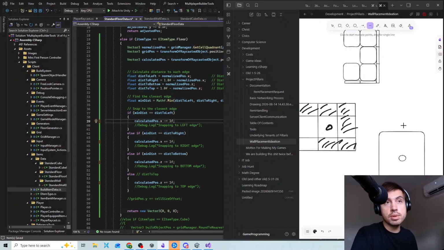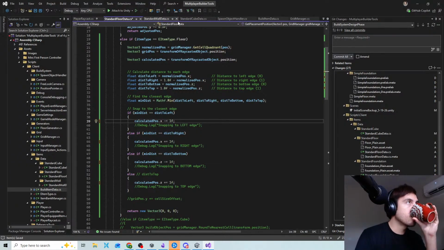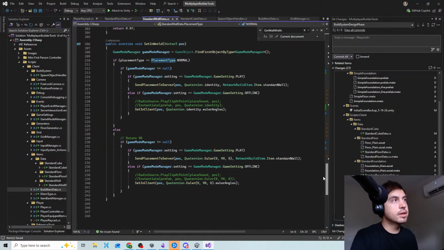Which means if I want to place on the right, I need the width of this square, which is basically like here. We need the width, we need to divide it by 2. Which I'm not very good at doing.